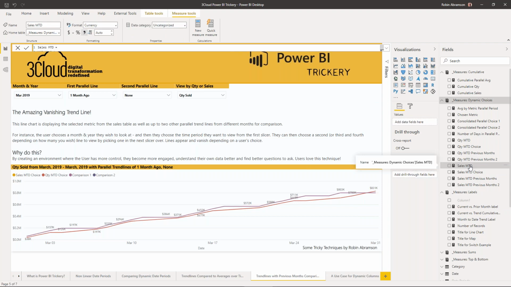Let's see, sales month to date. If I click on a measure that I've just created, I can go to Format. If I click on it, you'll see it immediately opens Measure Tools. And I have the choice of Format Currency. I can do it up here, or I can just hit the dollar sign. Either way, it does the same thing. Or I could change it to a decimal number and then not have the dollar sign at all.